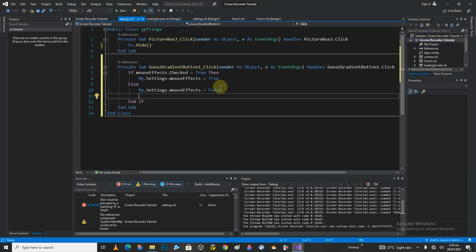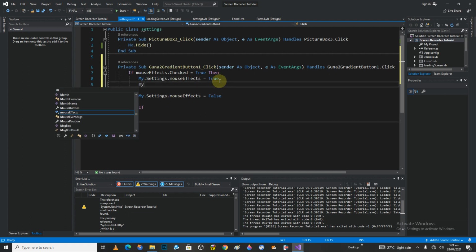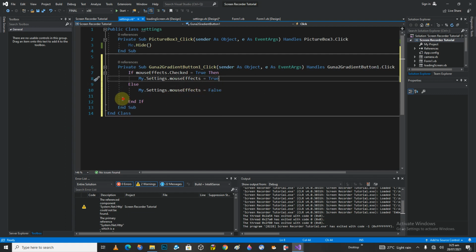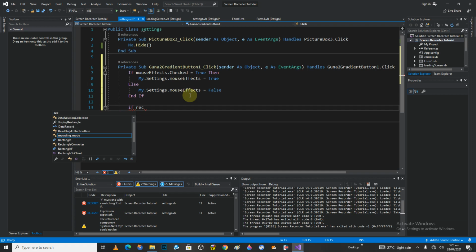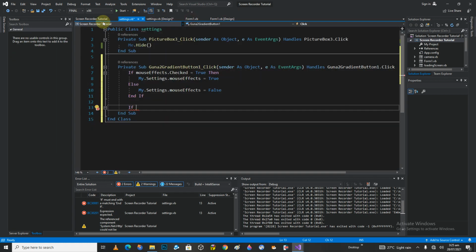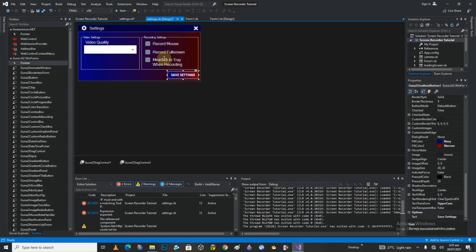So that is one key feature we will be adding. And also we're just going to say my dot settings. Okay, so that is going to be saving the settings at the end of the day, so don't worry. So then we come to this point and we say if record. Okay, so let's see this one here. Oh, come on, let's close this. So let's see the settings.